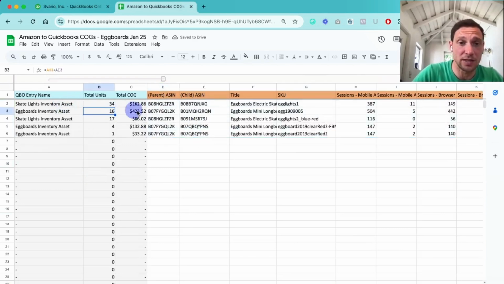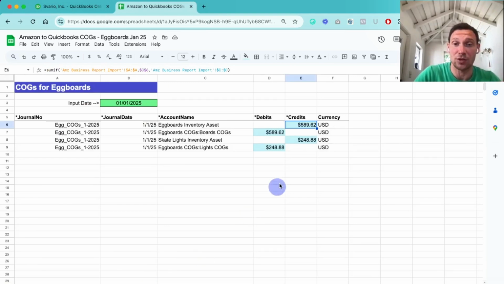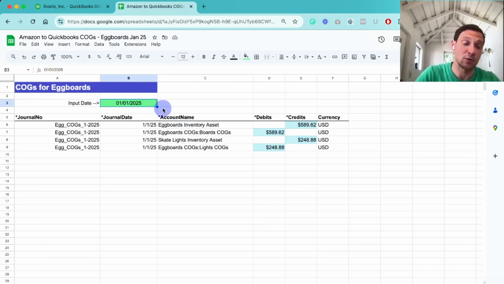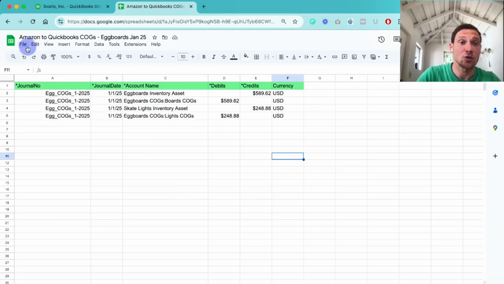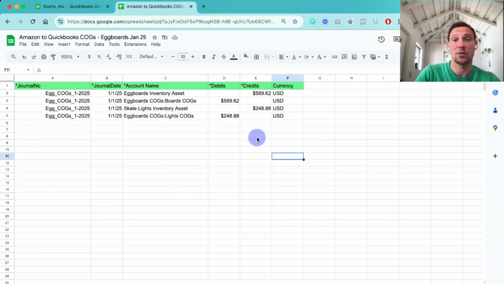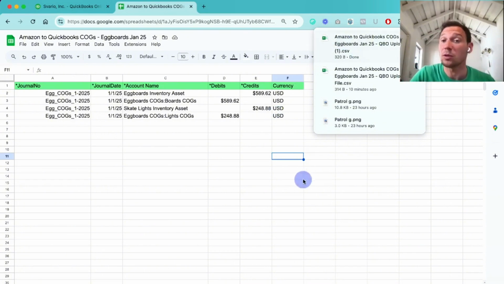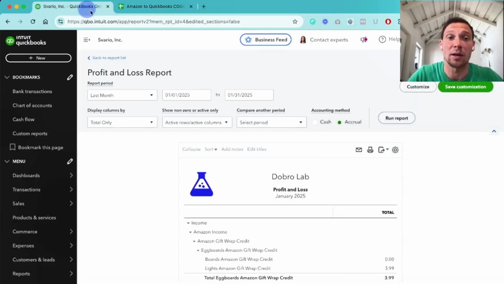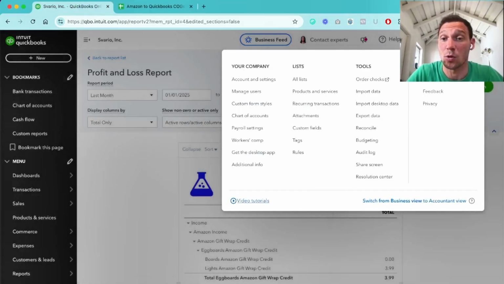Once you do, you can see that this section gets populated from the values that you added before. And if you go to the sheet called check entries, you're going to start seeing numbers. Here you will add the first day of the month that you are importing, and this is done. So at this point, we will download this as a CSV file, and we don't even have to open it. We'll import it directly into QuickBooks.